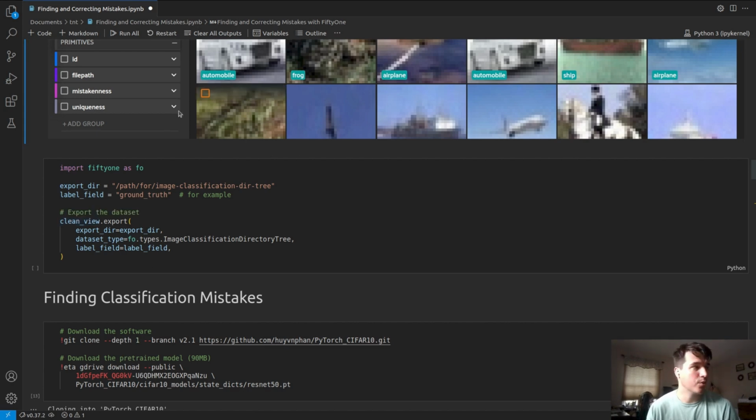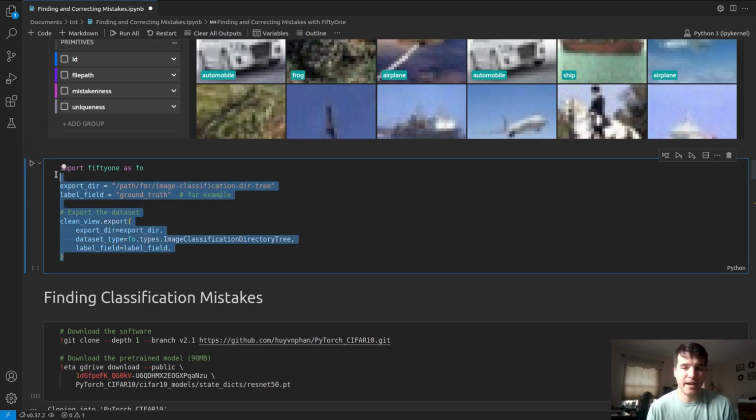You no longer have to work within views for your CIFAR-10. You can now create a new dataset, maybe CIFAR clean, something like that, and use that the next time you go to load it in or send it to your buddies, whatever you want to do with this now that you can export it.